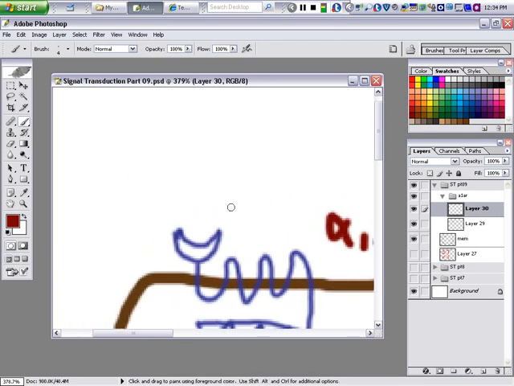Now we're going to need a ligand. We're going to need some sort of agonist or ligand to bind to the alpha-1 adrenergic receptor. What ligand could we use? Norepinephrine. Exactly. So you all are remembering this very well.